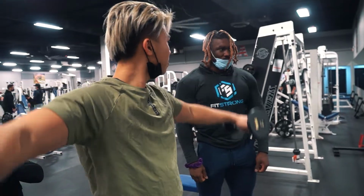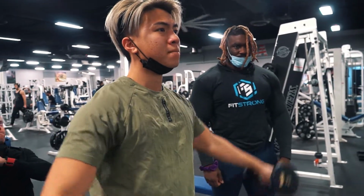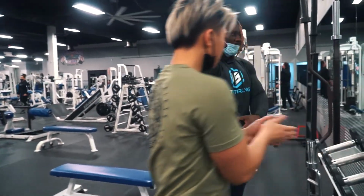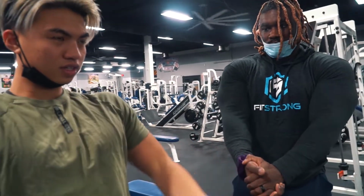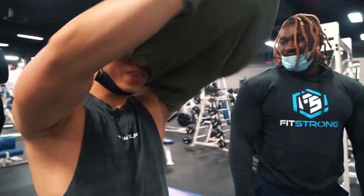A little bit of lateral raises, about 10 to 15 reps, and put them down. Then move your chest like this. Open it and squeeze it, squeeze as much as you can.